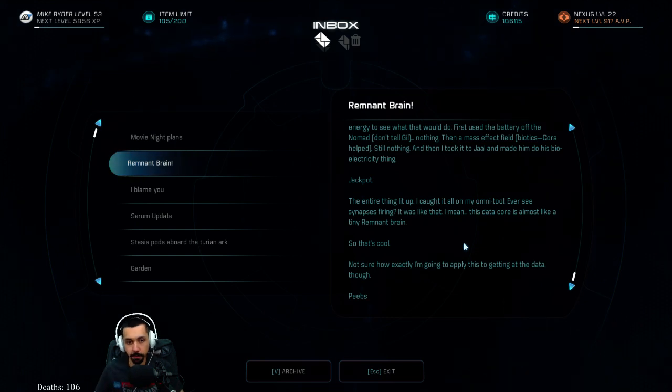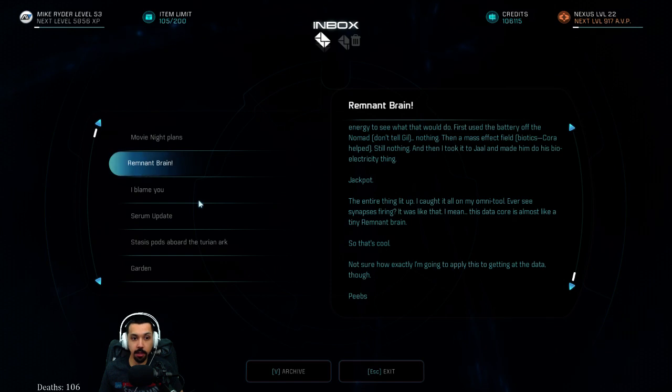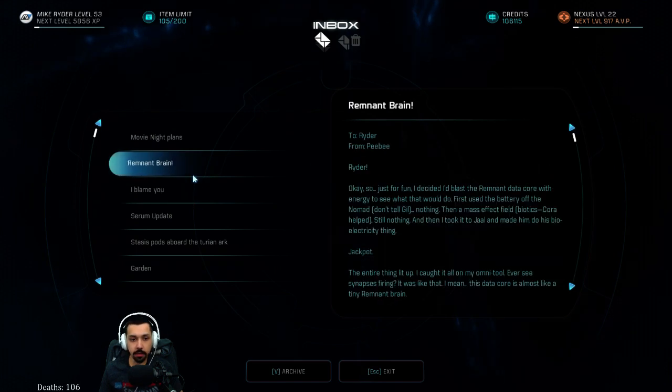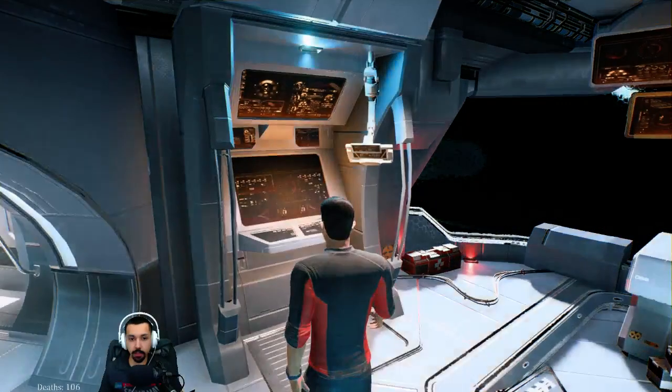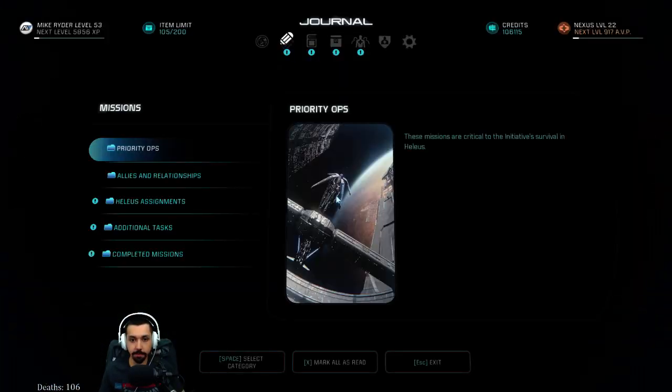Peebs. Nope. Her name is PeeBee now. Because we're locked in. There's actually a thing that we need to do with PB, but I'm not gonna do that just yet.